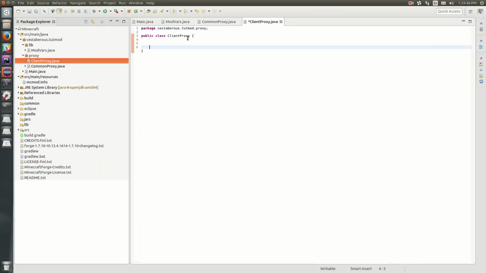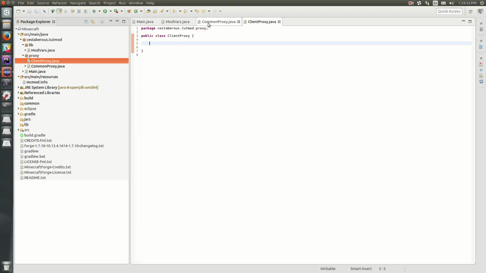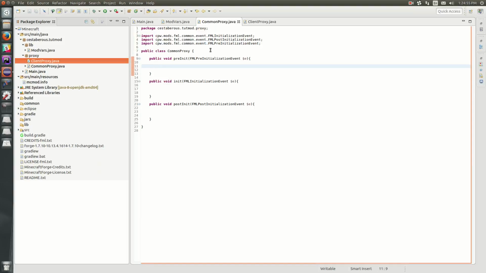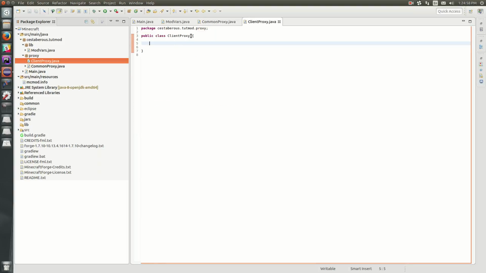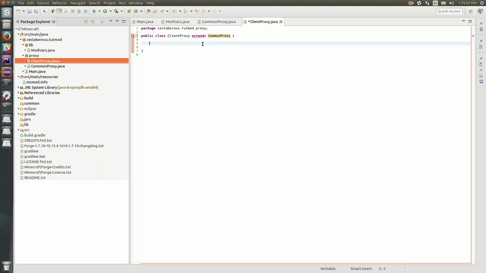So in this client proxy class, we want it to contain all the methods in the common proxy also, because the client should do everything that's in the common proxy on top of what it's told to do. So in here we need to extend the common proxy, and this is an object-oriented programming mechanic where client proxy now contains all of common proxy and then all the additional methods defined in it.